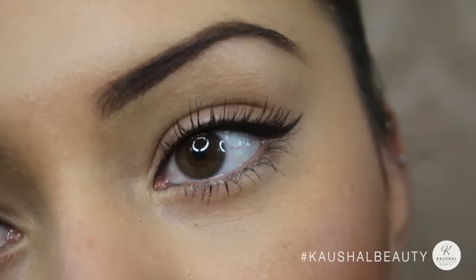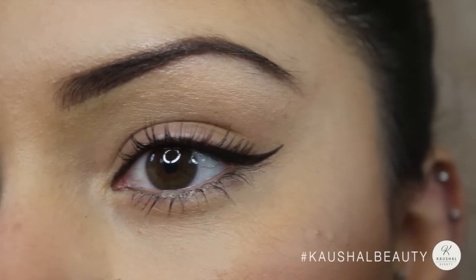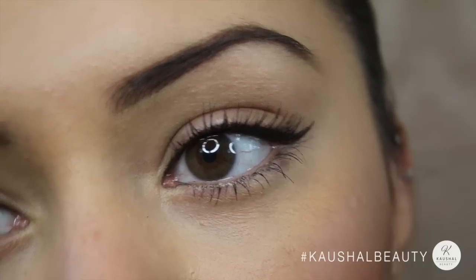This is such a perfect way to cheat having to do a full-on winged eye look, because all we've done here is added a wing to the outer corner of the eye. Because the upper waterline is filled in, it gives you the illusion that you've got a full winged eye. And you can make the wing as long or as thick or as thin as you like.